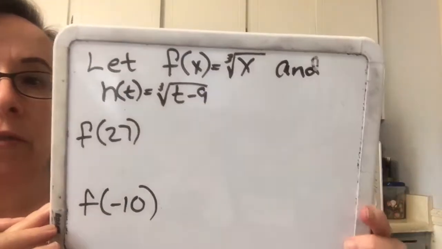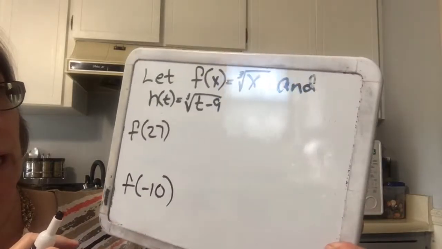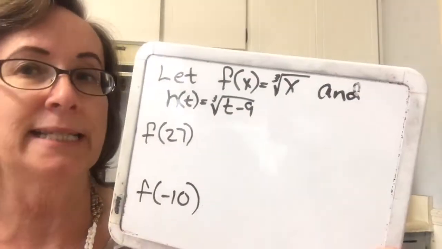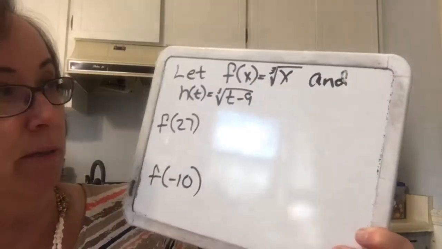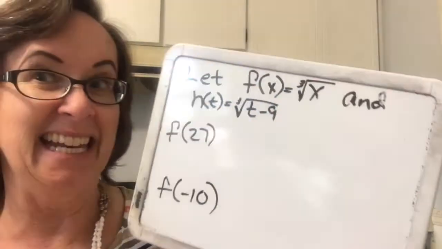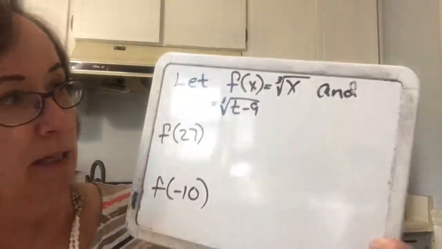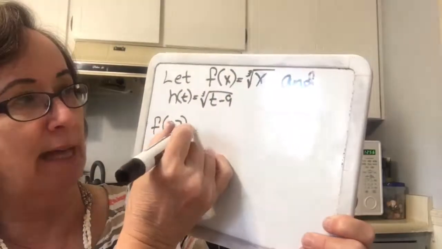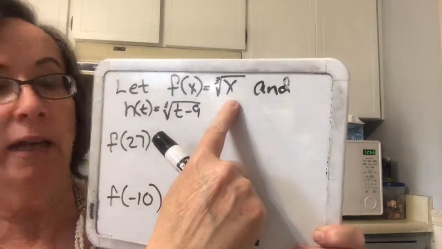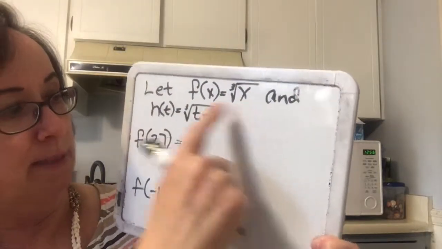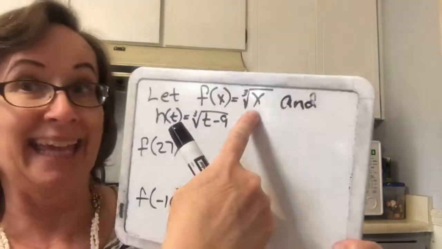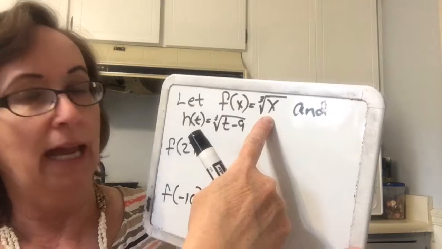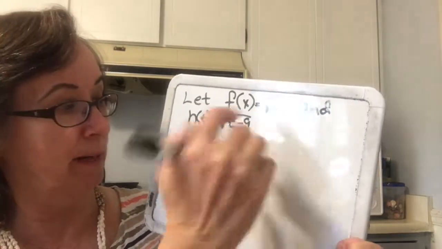So now we are working with our function notation and doing a little bit of substitution in, but realize these are cubic roots. Both of them are cubic roots instead of square roots. So we don't have that negative problem with cubic roots. So I'm going to take f of 27 means that I'm going to take the f function. I'm going to substitute the 27 up into where the x is. So my radicand is 27 and the cubic root of 27 is 3.